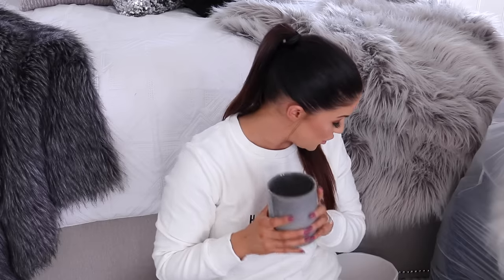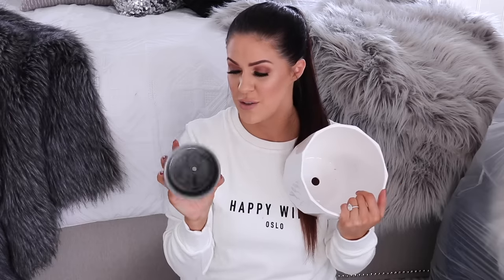Oh my god, surprise, surprise, another grey little pot thing. This is the glazed cylinder pot. Again, I pretty much buy a lot of outdoor pots. Oh, I've got another one here. I use them as flower vases instead of buying actual vases because outdoor pots are a lot sturdier. They're usually heavier. They're much less likely to chip because they're made for the outdoors. And they're so much cheaper than buying indoor vases. You'll begin to notice now, wherever you go, the outdoor vase is usually one third of the price of an indoor vase.